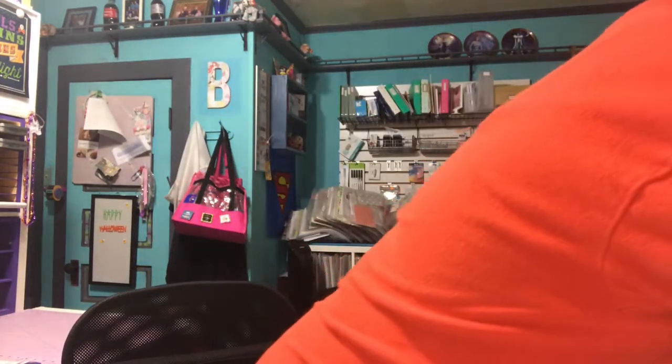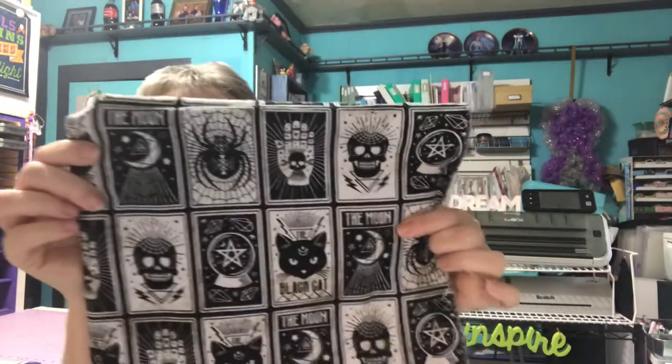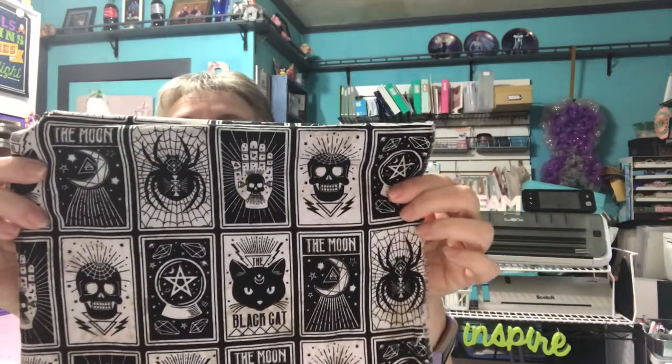I need to get, my daughter has a couple pillowcases she wants done. She gave me the fabric for those, and I need to get them done. It's going to look Halloween when I show you the fabric, but she's not going to just use it for Halloween. She has a black cat, so she bought this fabric and this one, which lends a little bit more to Halloween because they have the spiders and all that, but she said she's still going to use it year round. And then I just bought some plain black to use as an accent.